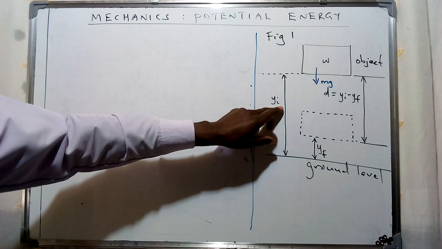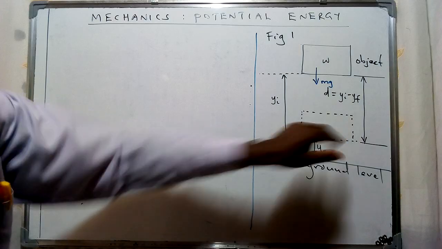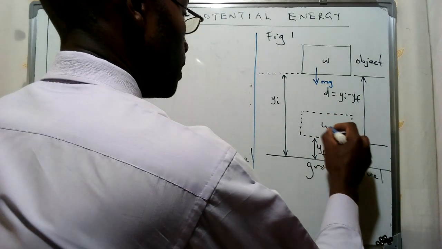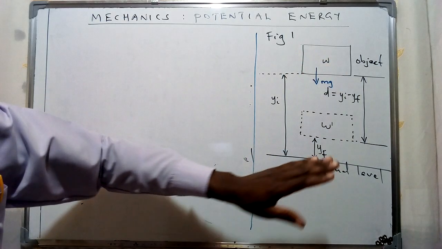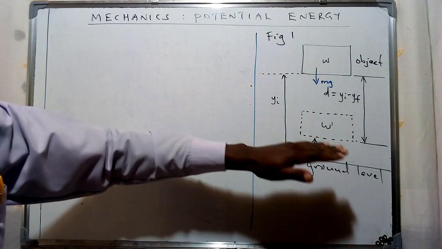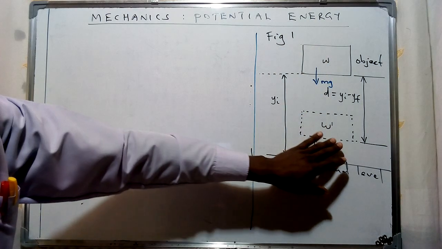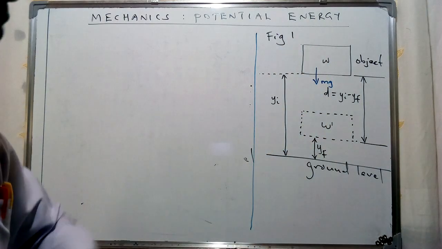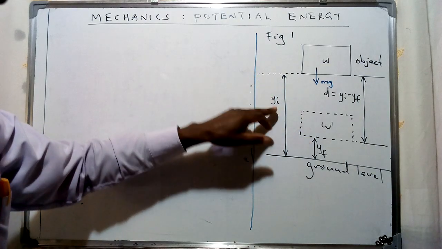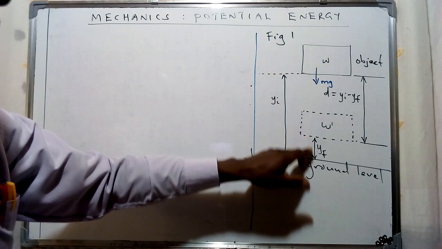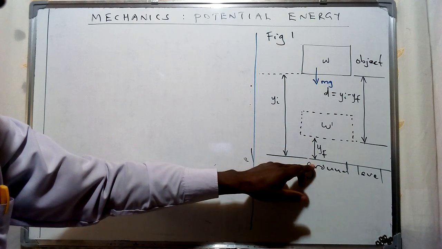And of course, we're going to see that this object is going to fall to a distance whereby I've demarcated this one, let's give this one as W prime. So in this case, this is just the same object, but I'm just giving this one for the sake of reference. So we're going to see that it's going to move a particular distance to be at the position of W prime. And therefore, the distance covered is going to be the difference between y initial and y final, which is the difference between this specific second position and the ground.